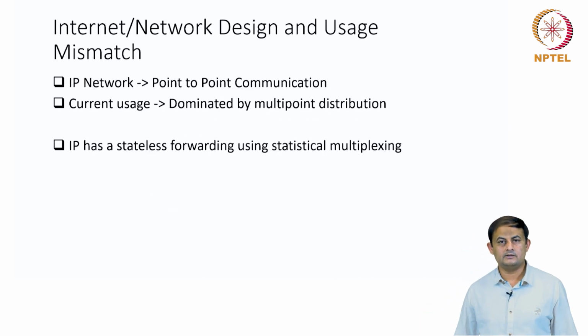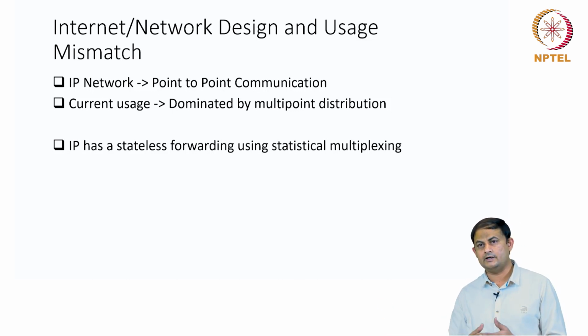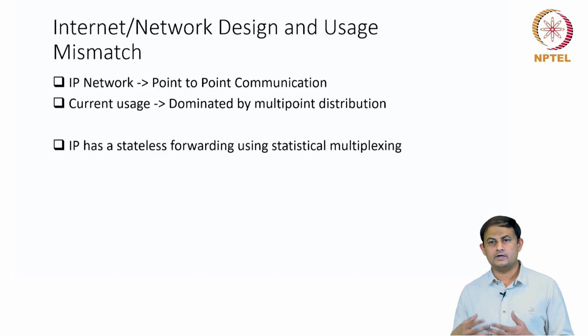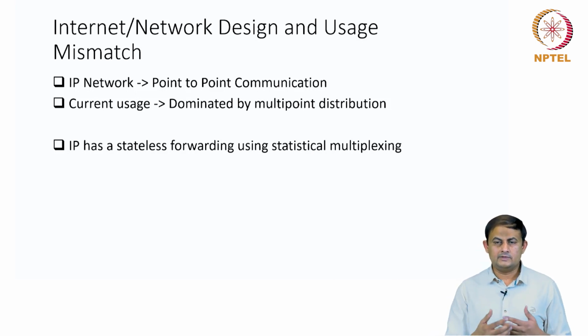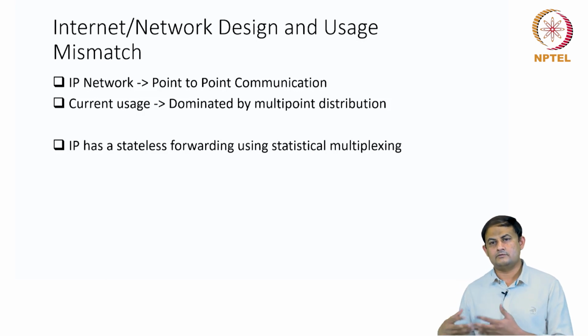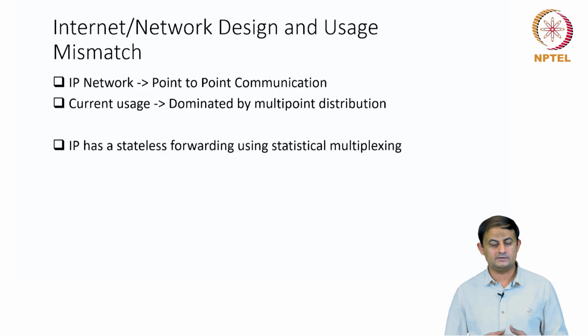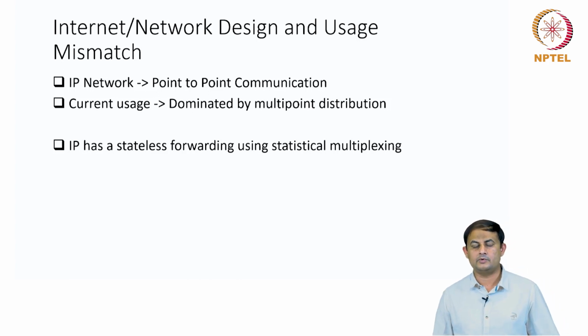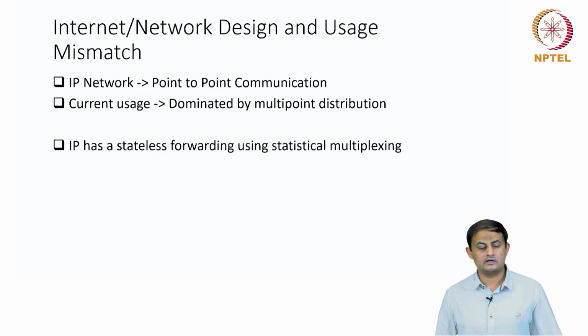So the summary of the discussion that we had in the previous lecture goes something like this. The IP network is fundamentally point-to-point communication. It is meant to transfer the content from point X to Y, and using that underlying communication mechanism, I am building an application which is doing the multi-point distribution. Although many of these techniques that we discussed, like the CDN networks, improved the response time and localized the content storage to a large extent, bringing efficiency, the transmission that is going on is still point to point. So the inherent inefficiency of point-to-point communication still exists in the underlying network.